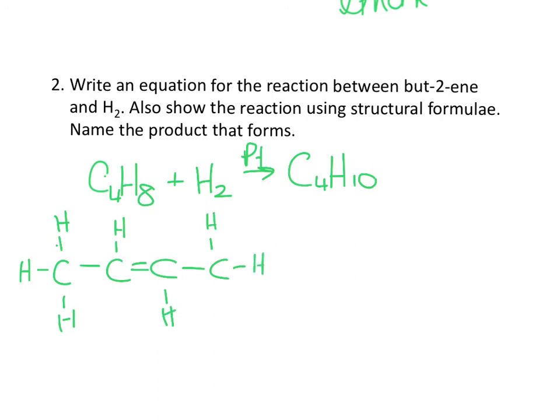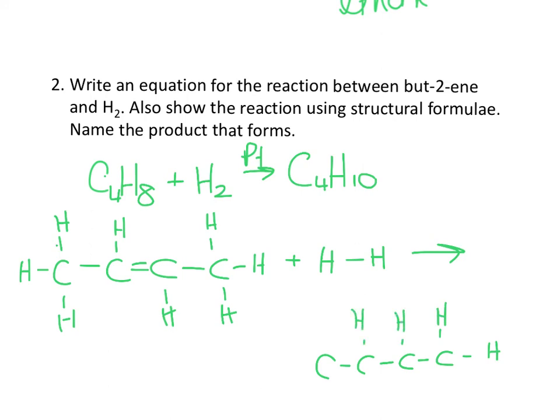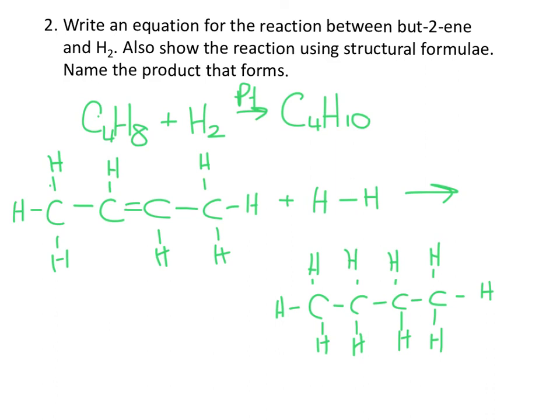Remember, whether the hydrogens go up or down doesn't make a difference. We're going to have H's, and all that's going to turn into is butane. So we started with butene, and because this was the question, name the product, we've ended up with butane. So we've gone from a double bond to a single bond, and we ended up with the easiest. And hopefully you now have a little bit of a better understanding about addition reactions. Rewatch this if you need to, and hopefully it made sense. Thanks, guys.